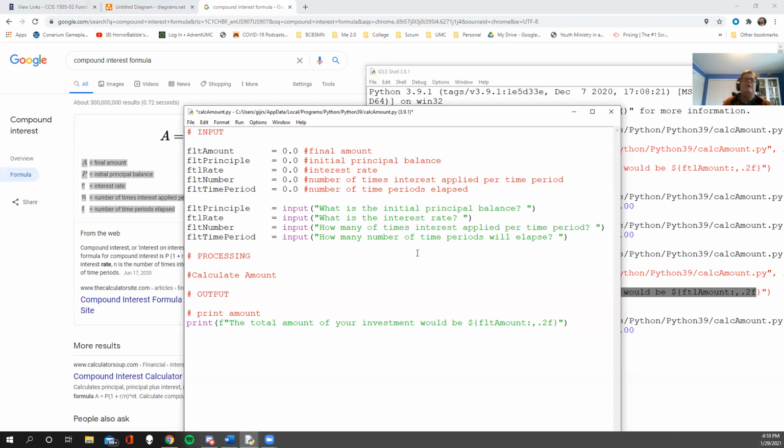How many number of time periods will elapse? How many times will interest be applied per time period? B. All right, so we got ourselves some cool stuff.